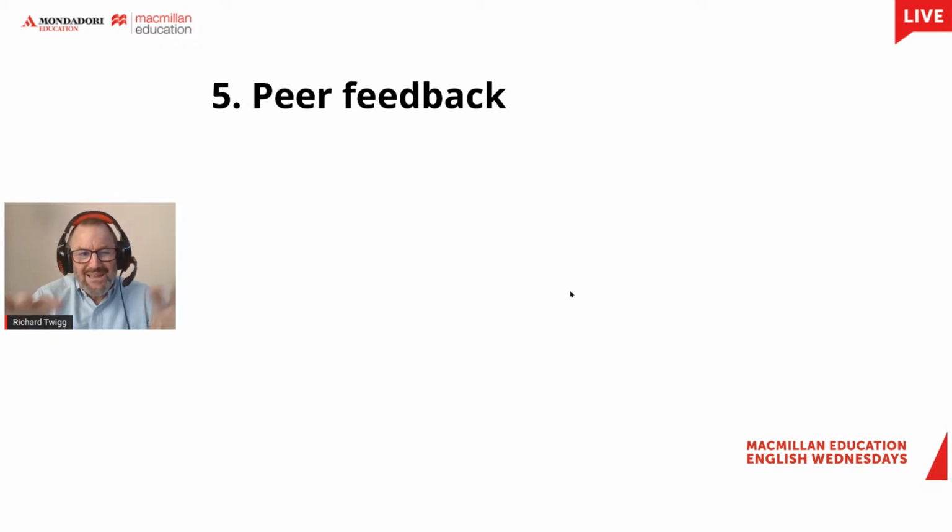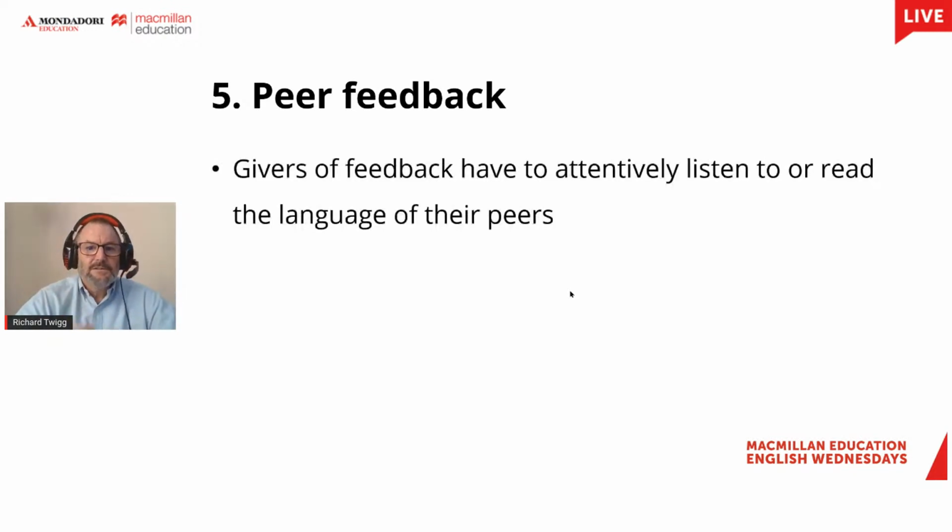But peer feedback has a bit of a caveat as well, because when we ask for peer feedback, the givers of the feedback need to listen or read the language of their peers carefully. Now, they are not going to give grammatical feedback because they don't have the knowledge that you have as a teacher, but they could say, well, for me, that sentence doesn't make sense, or it could be more interesting or more exciting, or when I read it, I didn't quite understand. So they're giving that kind of feedback, not grammatical feedback. If they know another word, they might suggest a word, or they might help the students.